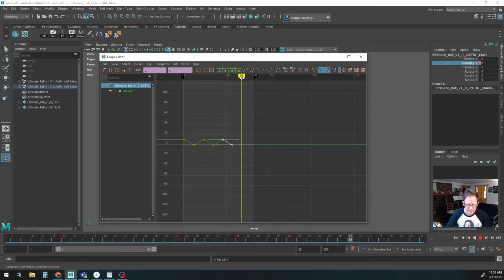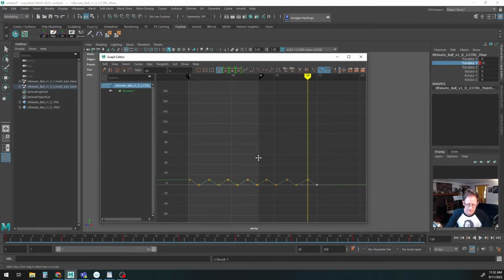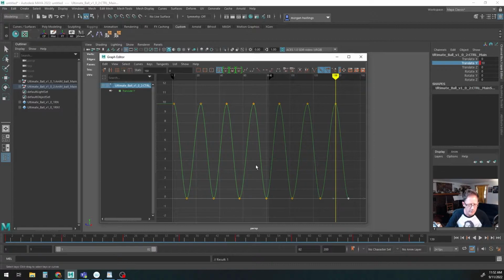I think I might have said, why didn't we just use the cycle with offset? Partially because we want to repeat it only a number of times, and so we don't want it to repeat into infinity. So here we have our bouncing, and we want it to go straight from here down to there.